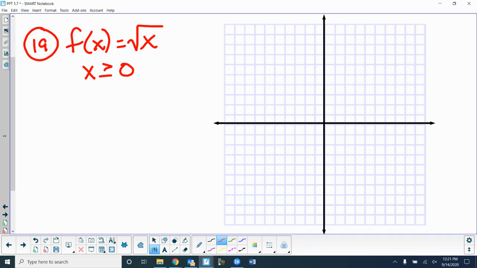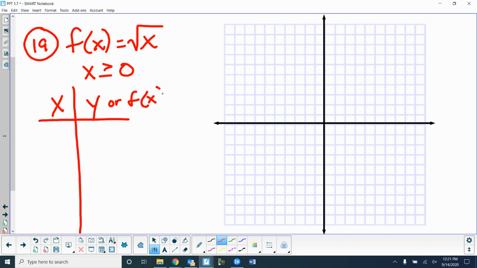Does that make sense? Okay, so when you have to graph, look at all the information. They're giving us some extra information. They're just saying we're putting any number from 0 and up in for x. Okay, so again, when we graph, the easiest way is to make an XY table, or it could be an f of x table. Those are the same thing.